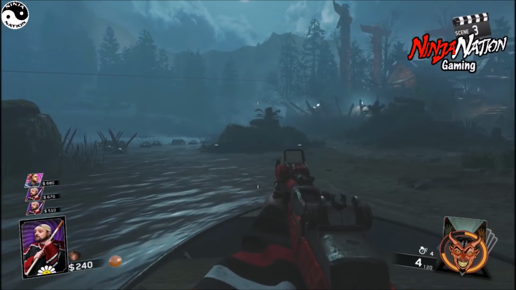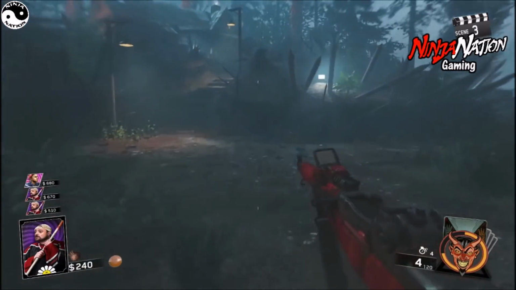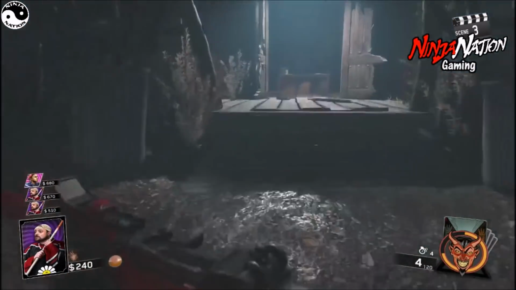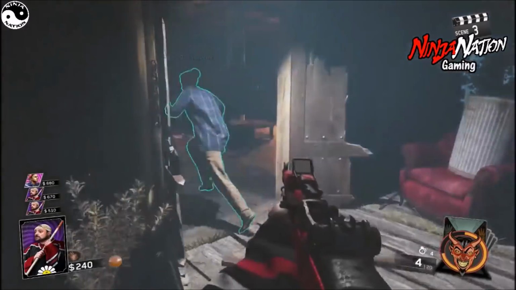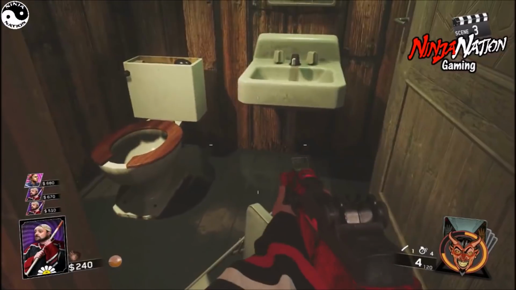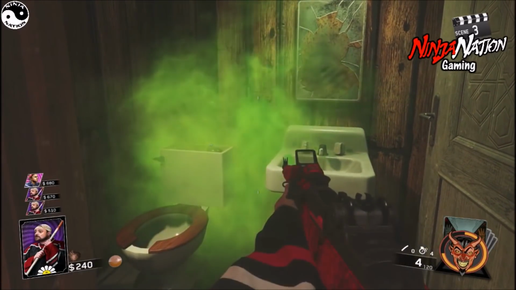I picked up the film reel right next to the boat. We're gonna go upstairs to the Pack-a-Punch room, and this is where you can pick up the sausages to unlock the bows. So you're gonna pick up your sausages. Like I said, test them out. Make sure you can throw more than one because sometimes it glitches out.